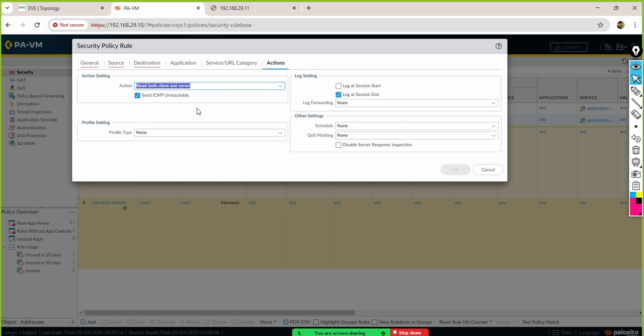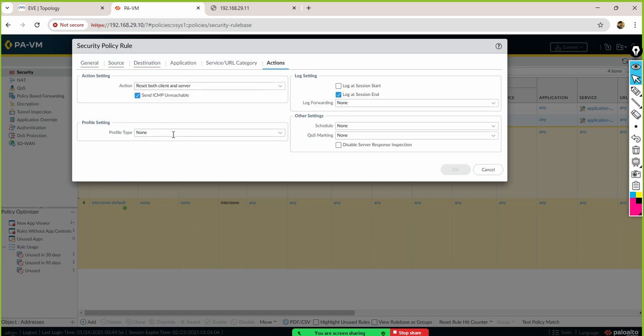Okay, another thing is the full proxy, which is a different thing. It uses a full proxy tunnel between your server and firewall, that is, from the inside interface to the server, and a full proxy tunnel from the outside interface to the client. You will see that feature in the F5 load balancer or any other load balancer, where secure communication happens between the client and the server. Okay, so it creates that, but it is resource intensive. That is not part of this topic, so I'm not going there.